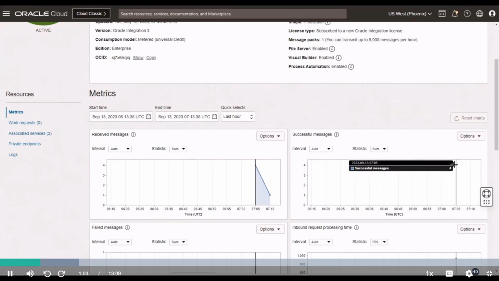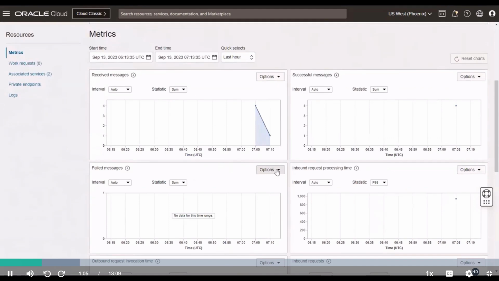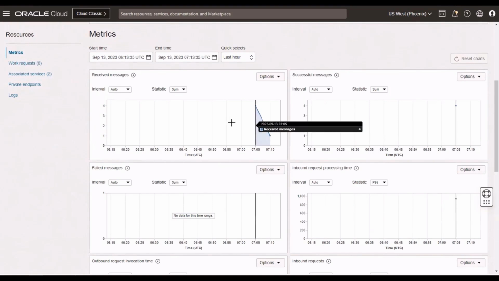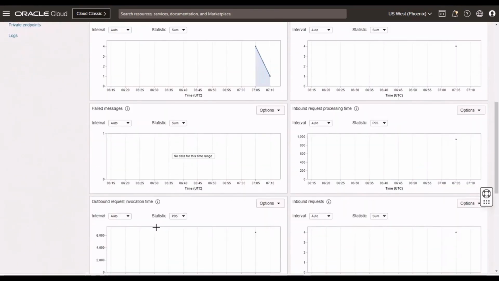We see here successful messages, failed messages, inbound request processing time, how long it took to process those requests, outbound request invocation processing time. So this is very interesting. For example, if you have an integration that uses the Fusion ERP adapter, you could check on its execution time or invocation time here.